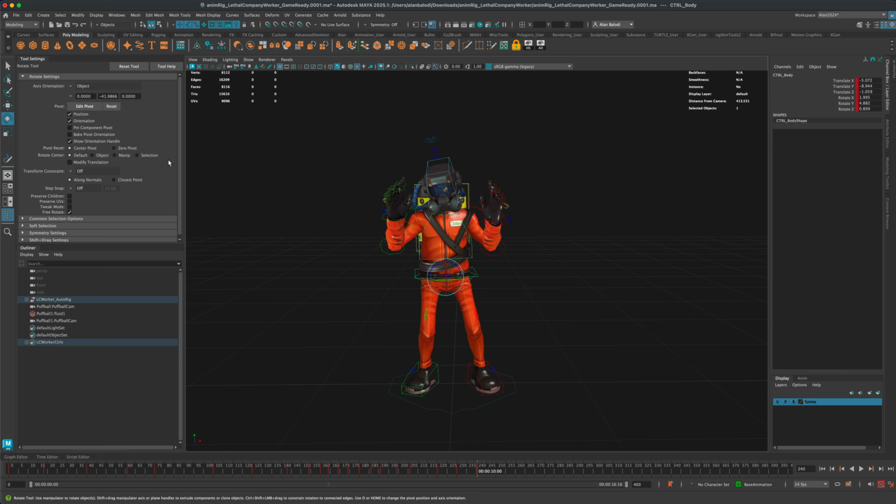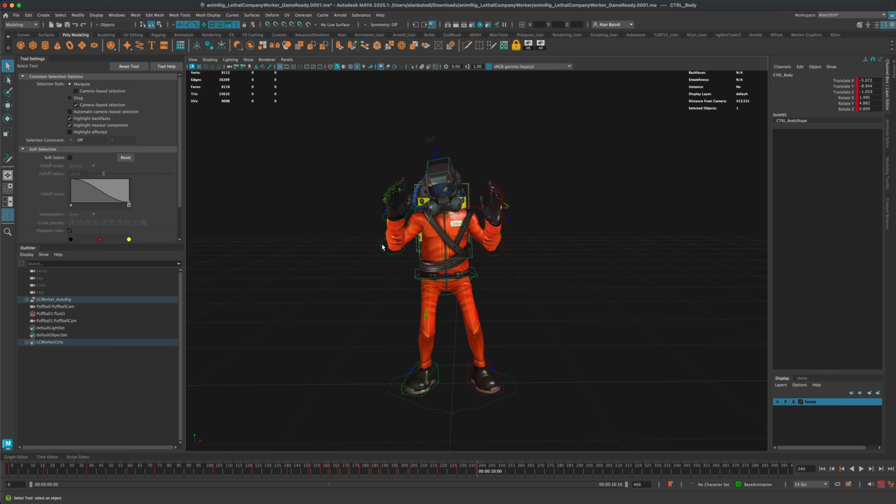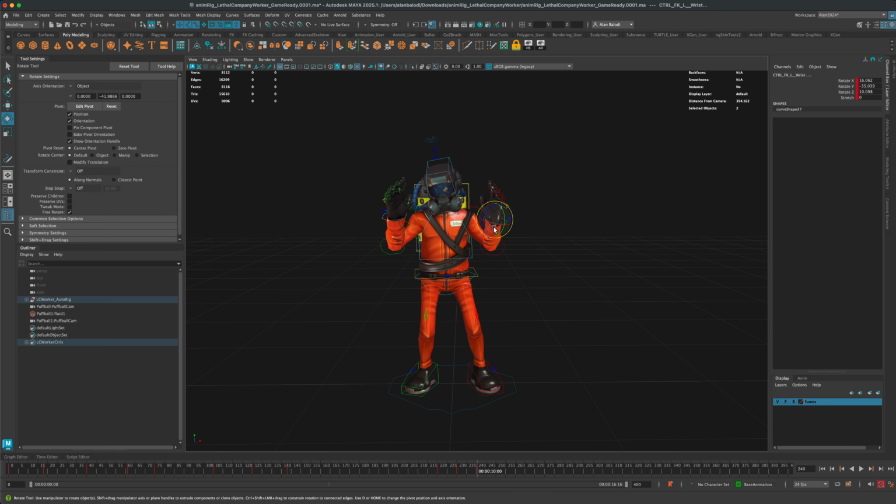And once you are happy with the core motion, the next thing I'm going to do is I'm going to take both of these wrists, and let's go ahead and just kind of tilt them towards the helmet a little more, right? And now I can also take both of these shoulder controllers and kind of just move them, see if I can do them at the same time, but essentially just kind of move them closer.